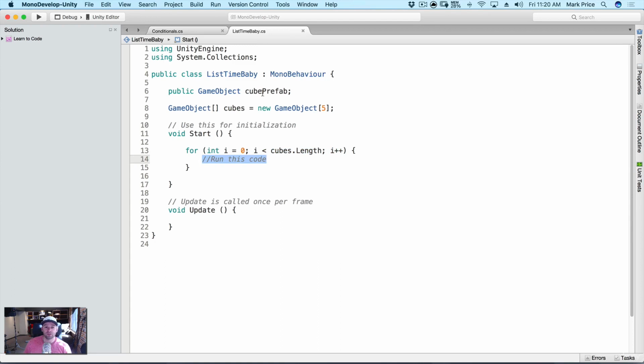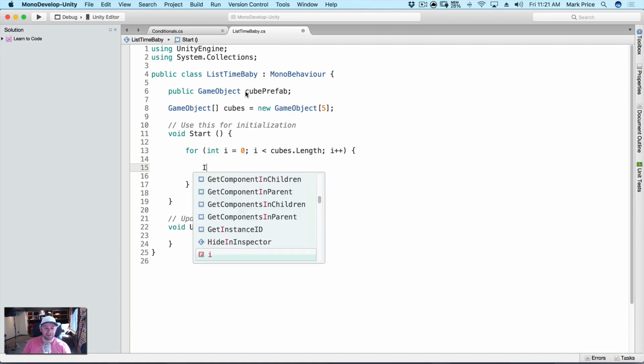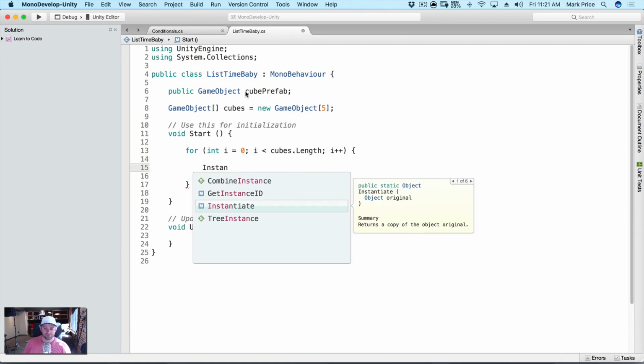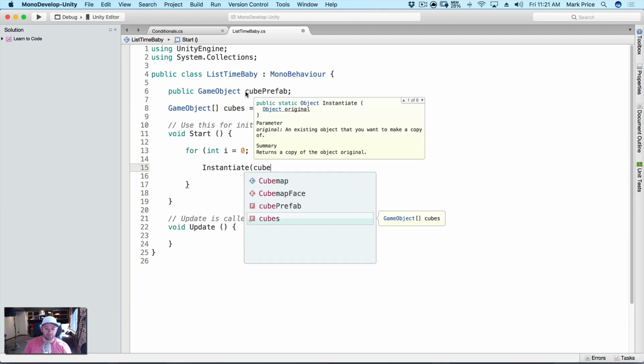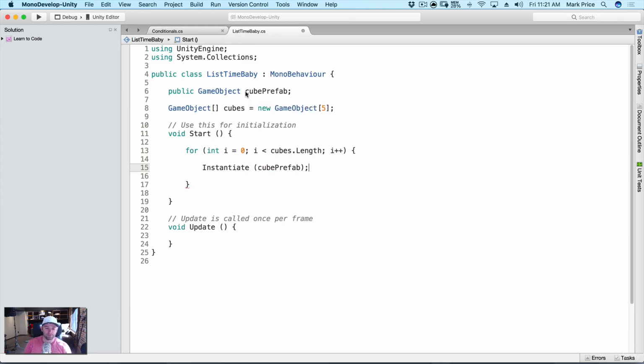So what we're going to do is create a cube and stick it in this array. That's pretty much what we're going to do. So let's go ahead and say Instantiate, okay, and we're going to pass in the cube prefab, like so. All right, then I actually want to put it in the array.